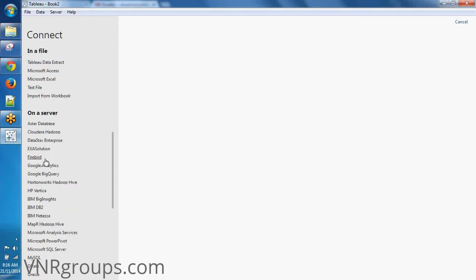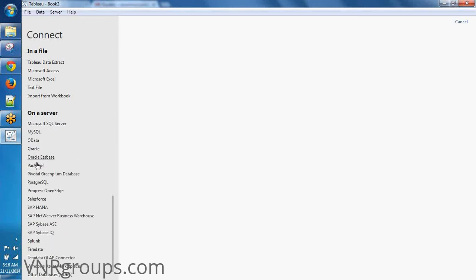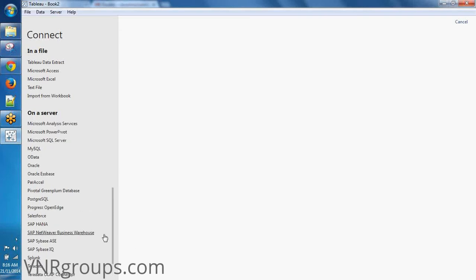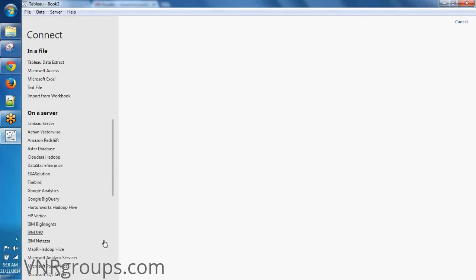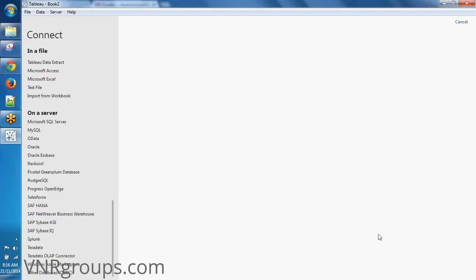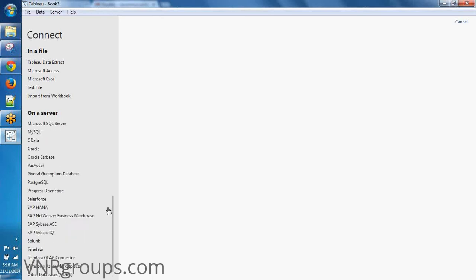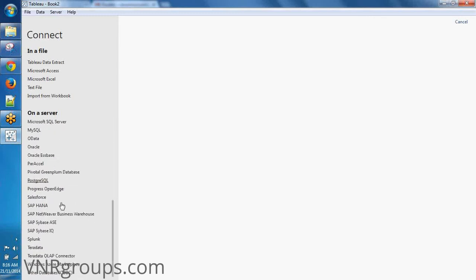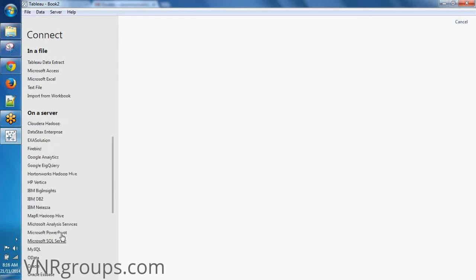Then there are lots of other data sources like Oracle, SQL Server, MySQL, Hadoop, SAP HANA, Teradata, or if there's something which is not included in the list, you can install the ODBC driver for the data source and then use the ODBC here. ODBC is always slower, so if you already have a driver for your data source, then use that. Only if you don't have it, use ODBC.